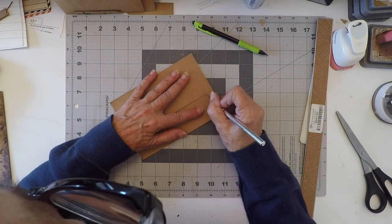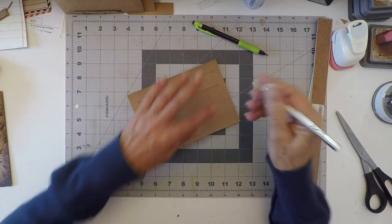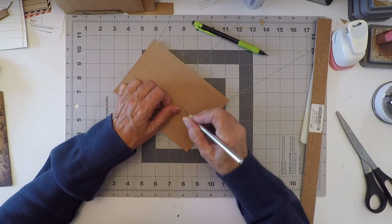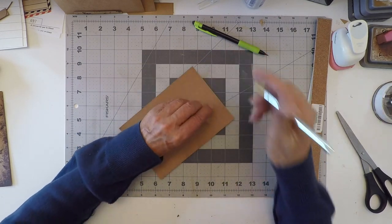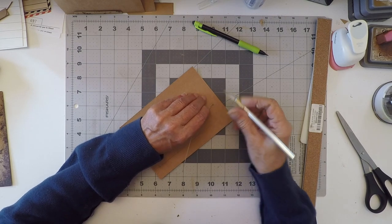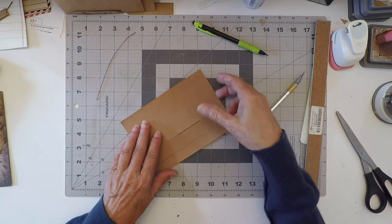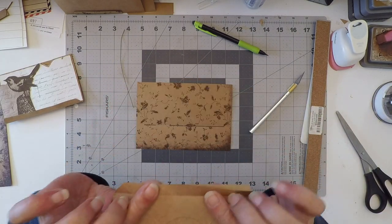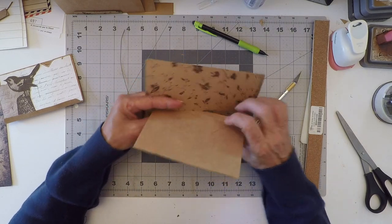All right, and then nicely, on that little mark that you have here, you're just gonna press it down. Look at that. Ha! See, I told you it was surgery. Okay, so don't pull. If it doesn't come out, don't pull. Just go over it again. Because pulling, in crafting, is like ripping. That's the next thing after pulling is ripping. That's what happened. There we go. Now, if everything goes right, and we sure hope it does, you take your envelope, you put those two little flaps together, and you insert them in there.